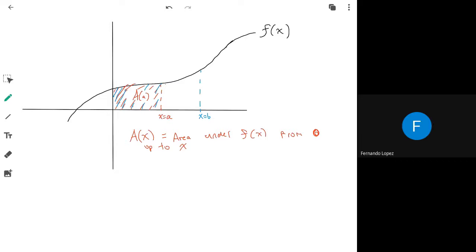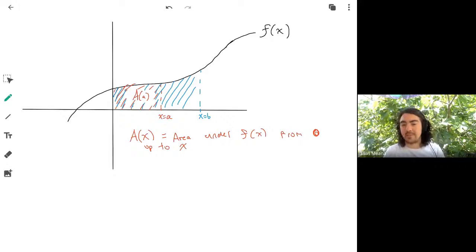Yes, go ahead. Wouldn't it technically be A of a minus A of 0? Yes, but here I'm actually defining it to be the area from 0 up until that point, instead of from minus infinity. Yesterday we did it from minus infinity, and if you wanted to make what we're going to do right now really rigorous, then you would have to do it from minus infinity. But I'm not too concerned with it. I'm just concerned with the intuition here instead of the actual derivation. But you're right. So this blue region then, this would be A of b, just the area from the origin up to the point b. Okay? Do you guys agree?